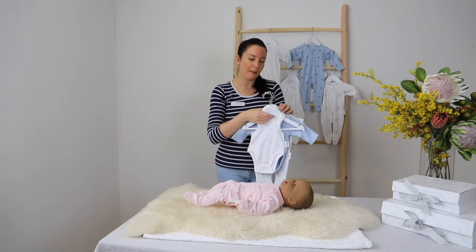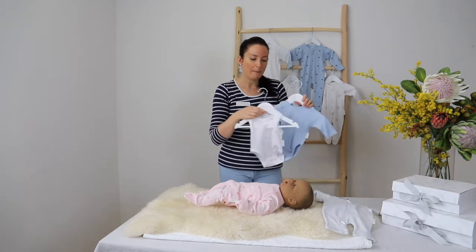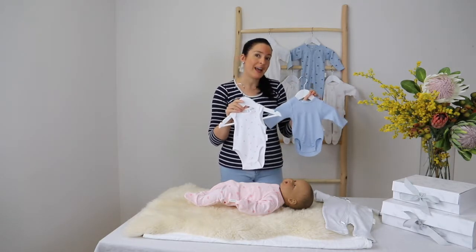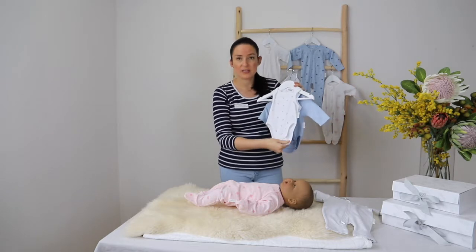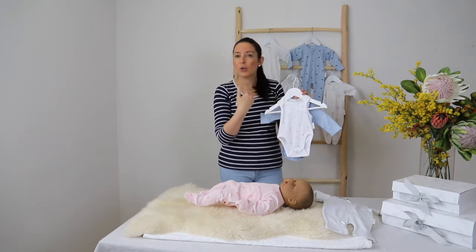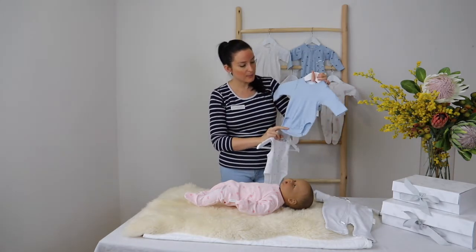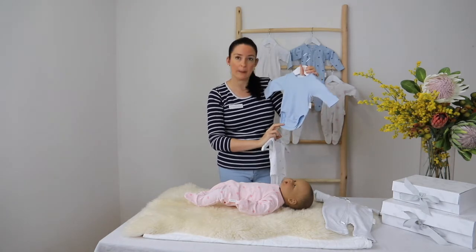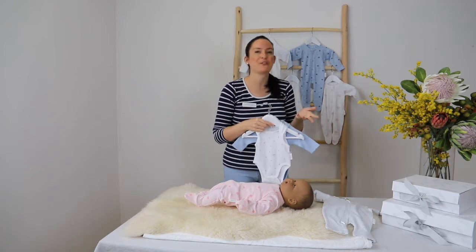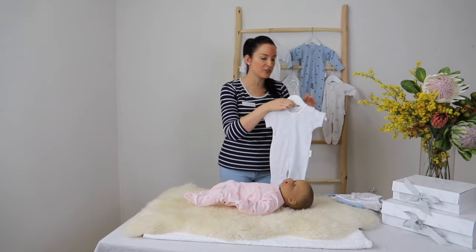We've got a couple of bodysuits here. This one's a short sleeve Growsuit, so I'll show you that one in a moment. But this one here is a bodysuit, as well as this one. Really what indicates a bodysuit at Purebaby is that it just covers the nappy area. It doesn't have any legs and typically has long arms, short arms, or no arms at all, like this one. So this is also classed as a bodysuit because it just covers the nappy. That gives you an idea about the difference between a bodysuit and a Growsuit.